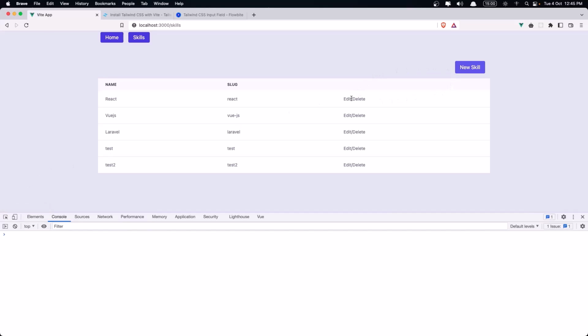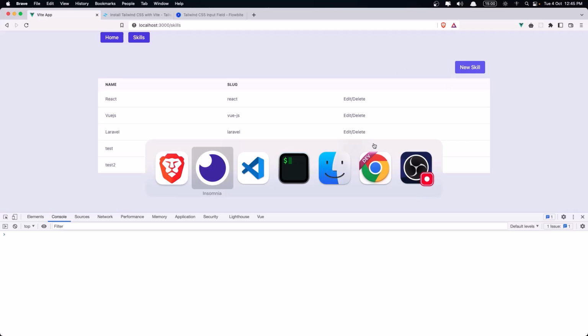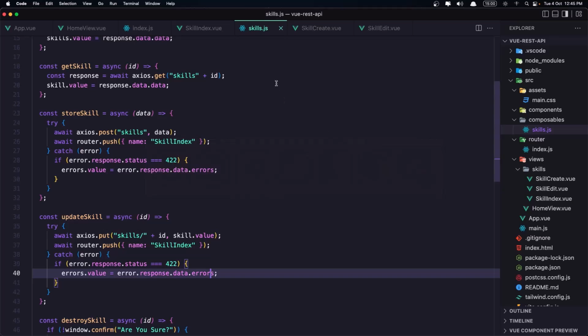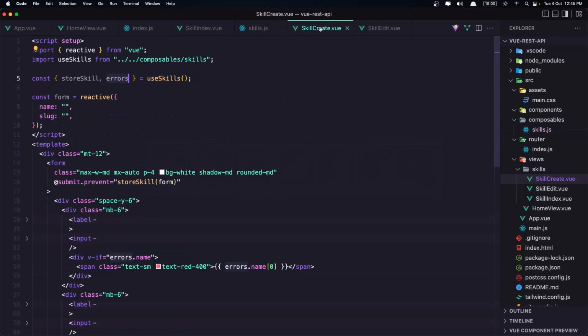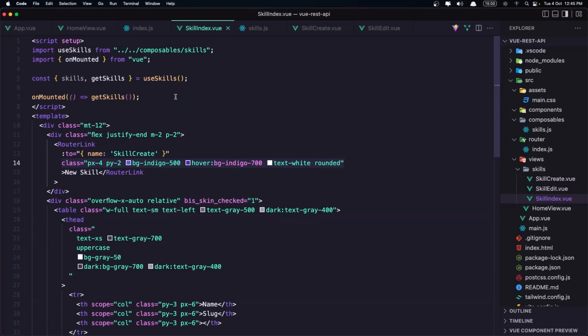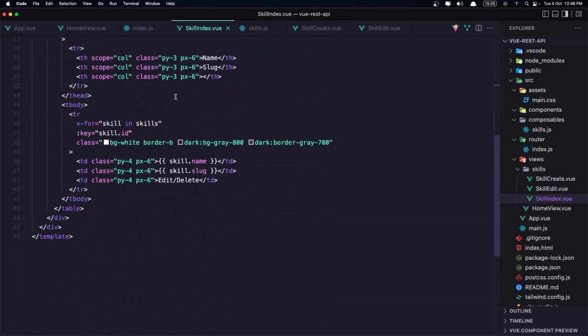Now let's work with the edit and delete. We are in the skill create. Everything okay. Let's go to the skill index. And here, let's work with a button down there when we have delete.